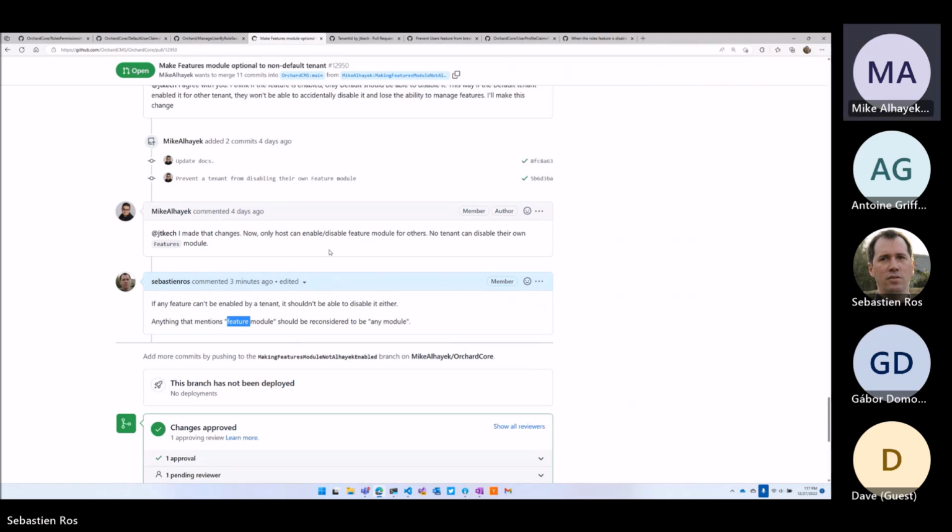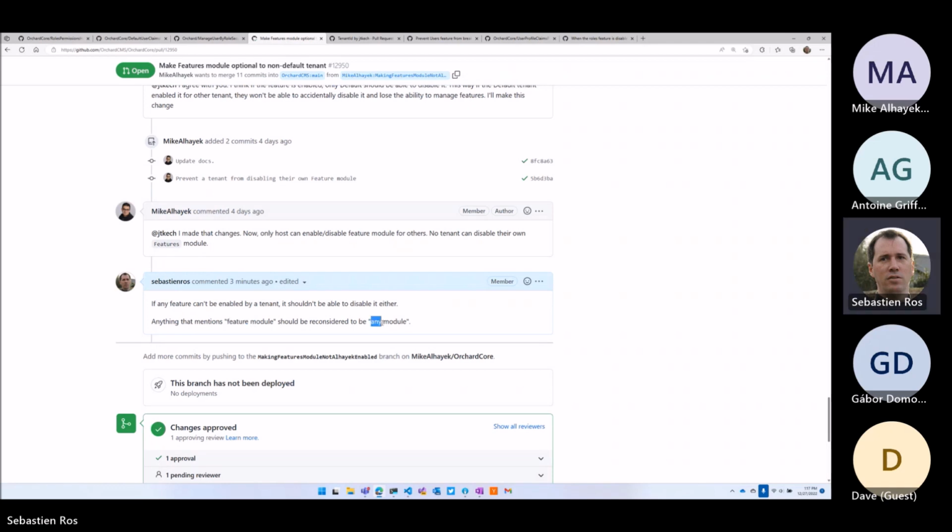So hold on, are you saying to let them disable it accidentally if they want to? Accidentally, to have the button, yes. To disable it, like any other thing, not just because it's a feature module. If we have something in our tree that allows us to say any module can't be disabled, any, like X, Y, Z, not all, any, then feature is the same.